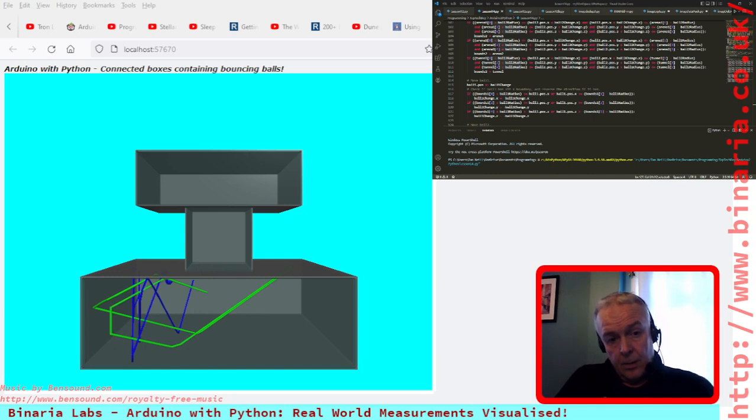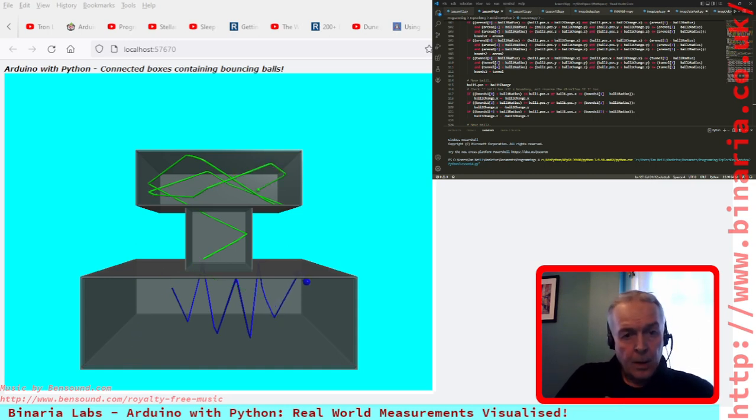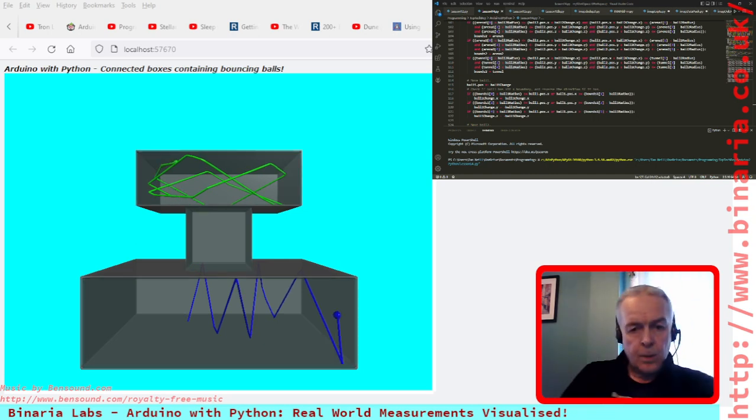We've got code, two bouncing balls, and with a bit of luck we might see the blue ball escape. Oh, we're so close. Oh, the green ball's back. There we go. And that's it. If you do notice on the bounces, when it hits a wall, you might see the radius of the ball coming through the wall. And we'll get my head around that radius code in the next week or so.